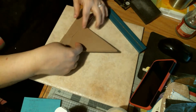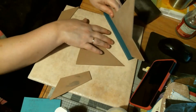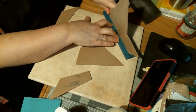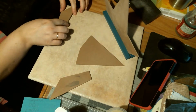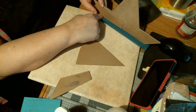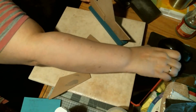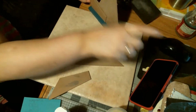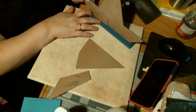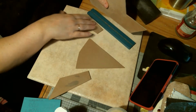Let's see. Okay, my original idea was take these off. This would fit. This fits in here, right? I forgot to tell my husband to take some off of these. So, let's see.